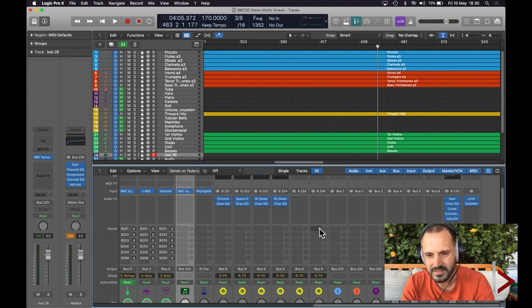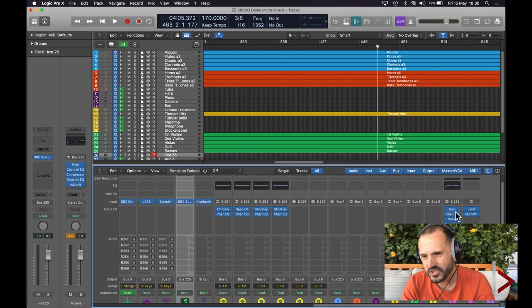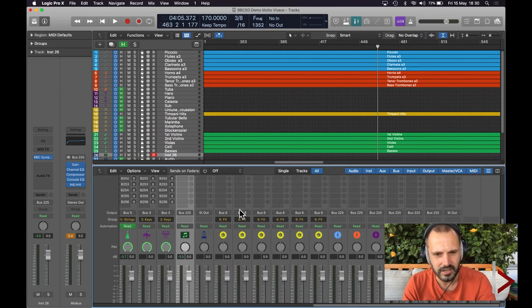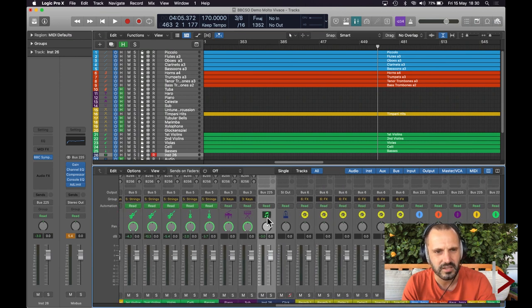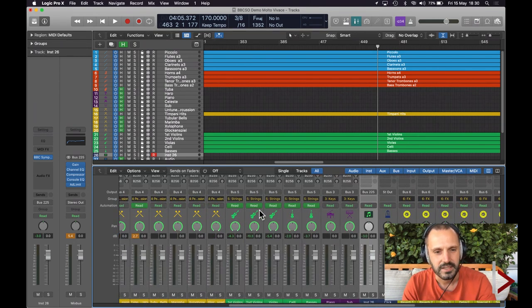These submixes of all these instrument groups will then go into the mix bus, which then at the end will go into the stereo output. I have effects set up as well in my little template, and I gave it these beautiful little track icons. The only one which is a bit out is this one, because I just added an audio track within this project, and I didn't bother to change this.